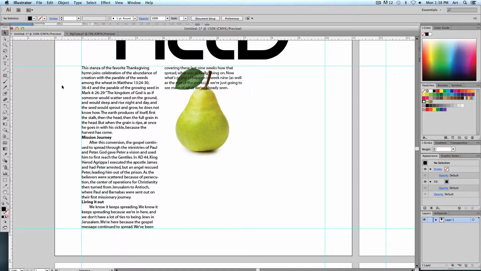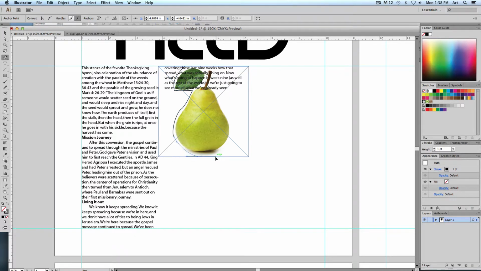The next thing we need to do, and this is a little more difficult in Illustrator than it is in InDesign, but we need to draw around this object. We actually need to give it a shape to work with. The easiest tool to use is your pen tool, or you could use the pencil tool, which is a little more freehand. I'm going to use the pen tool. But with this tool, I'm even going to set my fill and stroke so I can see it. Just click and drag around it. This will give you some practice working with that pen.